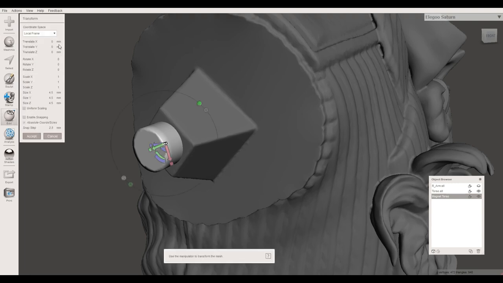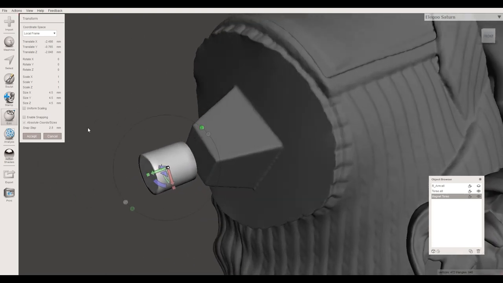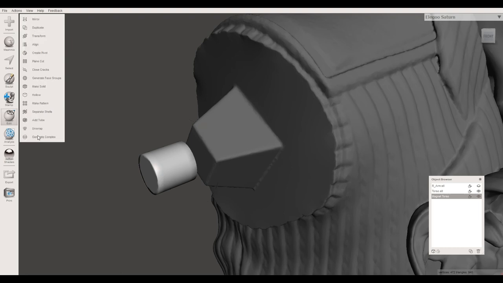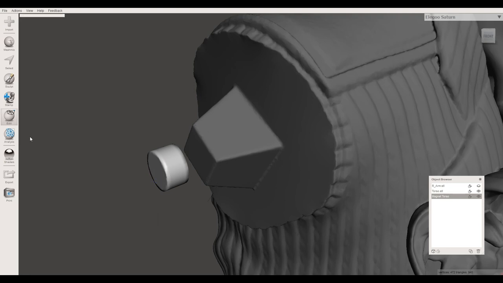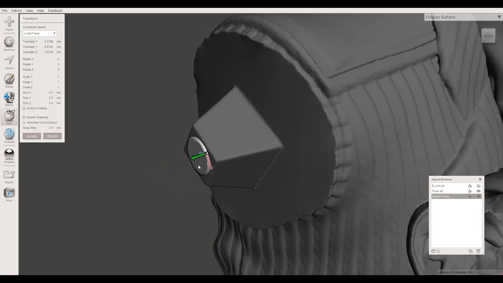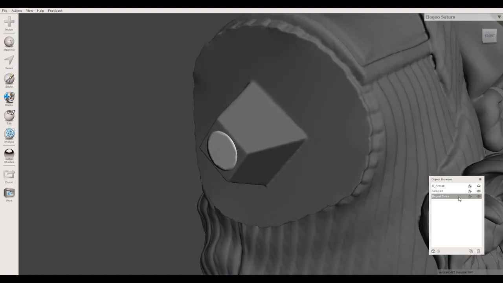Then I go to transform and pull the cylinder, that we're now calling magnet, out of the torso to set the final dimensions. In this case, the Y direction represents the height of the magnet, which I'm setting to 2.5 millimeters, and the 4.5 millimeter as diameter stays like it is. Now we navigate the magnet back to the torso, leaving a small fraction of the magnet sticking out of the torso. That's why it's important to also add half a millimeter or so to the height of the actual magnet. Now I'm duplicating the magnet in the object browser on the lower right corner to also have one for the arm.